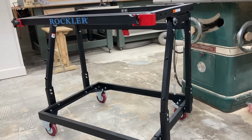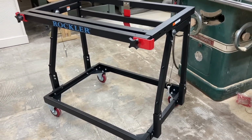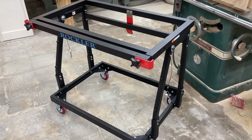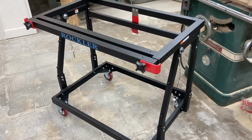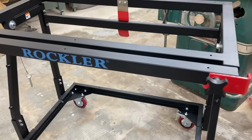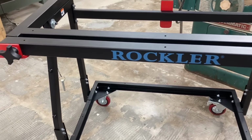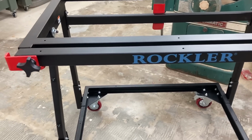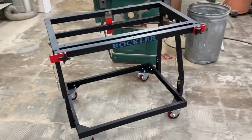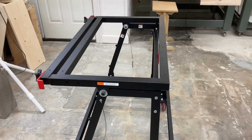Again, I want to remind everybody that this is not a paid promotional review. This cart I bought. I bought it to be able to solve a problem that I'm having in my shop. And I think it's going to work fantastic. So if you have a situation where it's more and more difficult for you to lift the plywood up onto your workbench or to get it out of your truck, this seems to be an ideal, perfect tool to solve that problem. So I hope you enjoyed this review today and how this tool works.